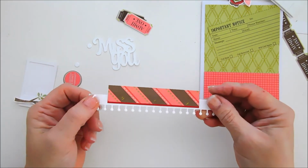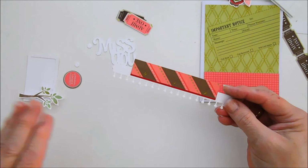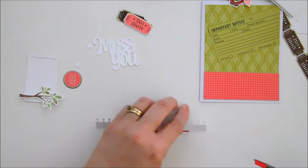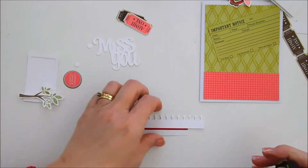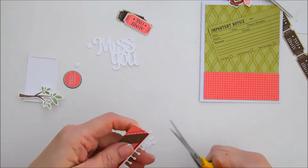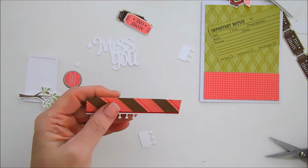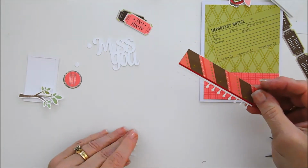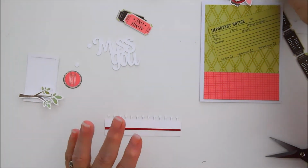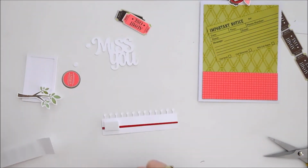Now, I have 30 seconds left on my camera, so I'm still live, but my camera only goes in 30-minute increments. So in 23 seconds, my camera's going to shut off, but I have to just push start again and then we'll continue, okay? I'm going to trim off the excess here, and I'll trim off the excess here. Okay. And then we'll flip this around. We're going to take our foam squares and add, okay, I'm back.